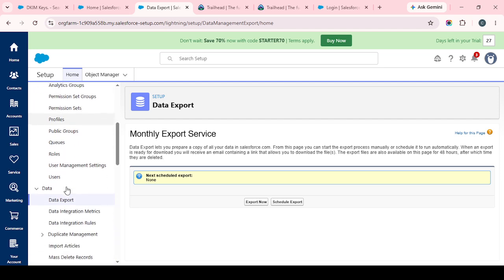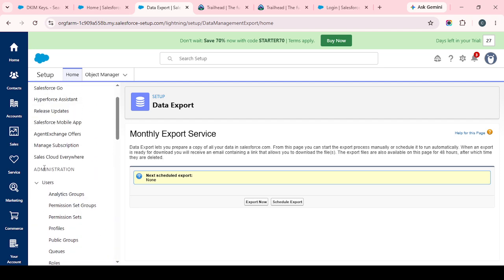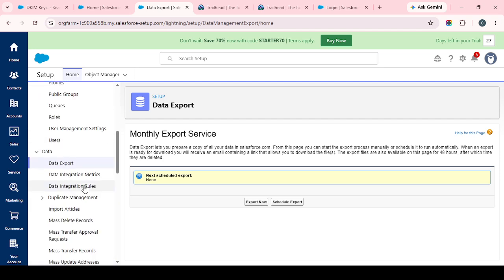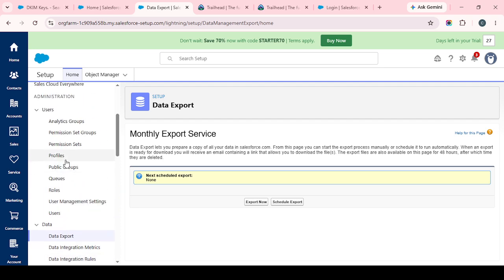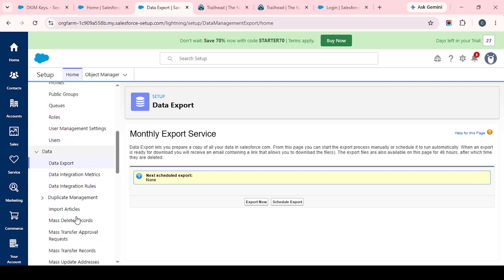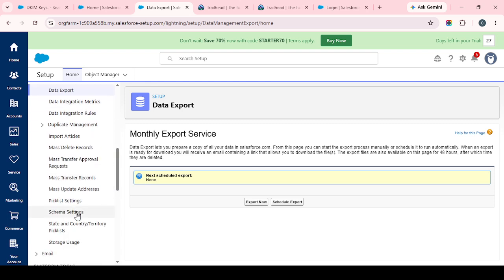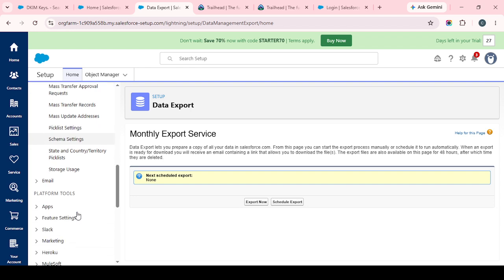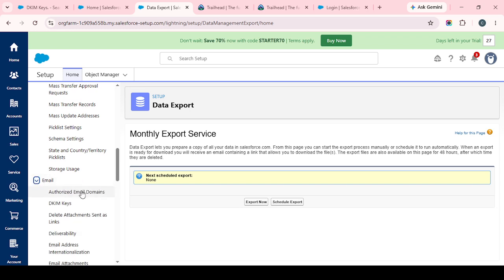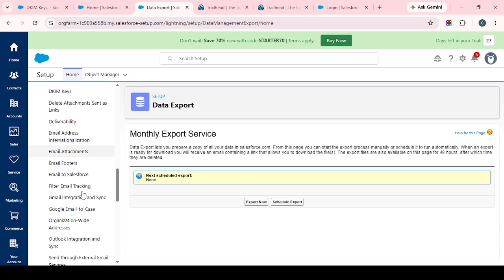Next, click New to create a new SAML single sign-on configuration. In this section, you'll upload the XML metadata file provided by your identity provider, such as Okta or Azure AD. That metadata file contains the trust information Salesforce needs in order to communicate securely with the provider. Uploading the XML is usually the fastest and most accurate way to fill in the required values automatically, since it helps avoid manual entry mistakes.